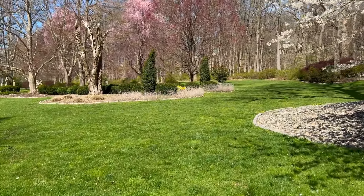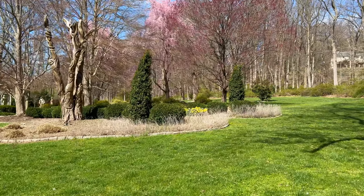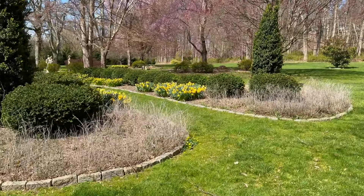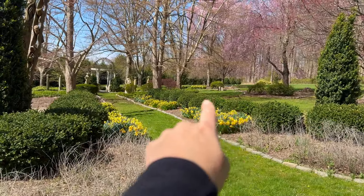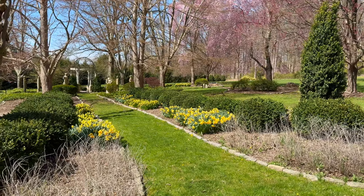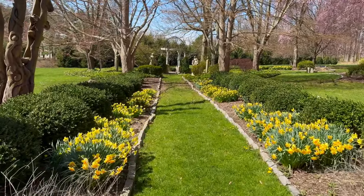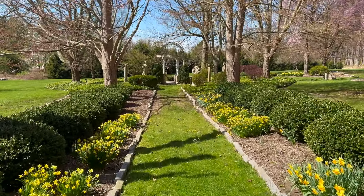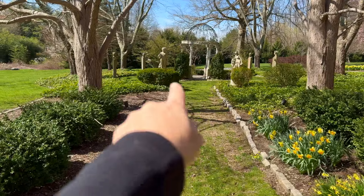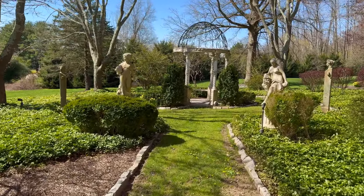One of my favorite areas in my yard is the formal garden. It's really starting to fill out now with the trees starting to bloom and there are lots of daffodils already flowering. It's really just a pretty garden. My goal is to fix some of these beds this year because we've had some drainage issues, and the former homeowner took their statues when they left so there's still a lot to do, but it's on my list. The trees are starting to fill in nicely. We are having some issues with some boxwoods, so we're going to wind up taking the two out by the garden statues, but other than that I'm really pleased with how the beds look.